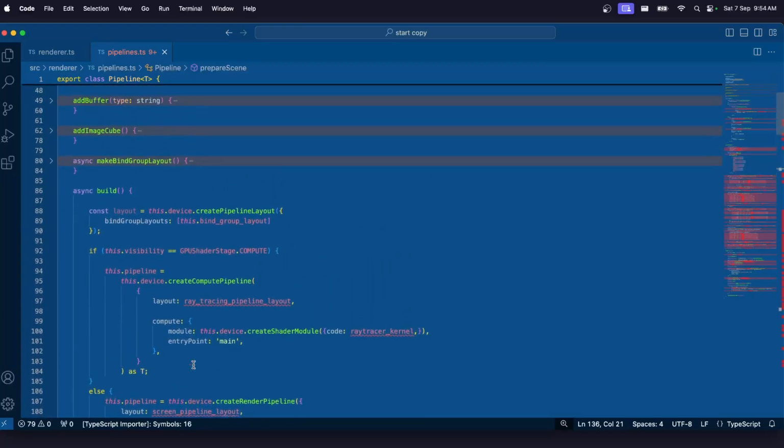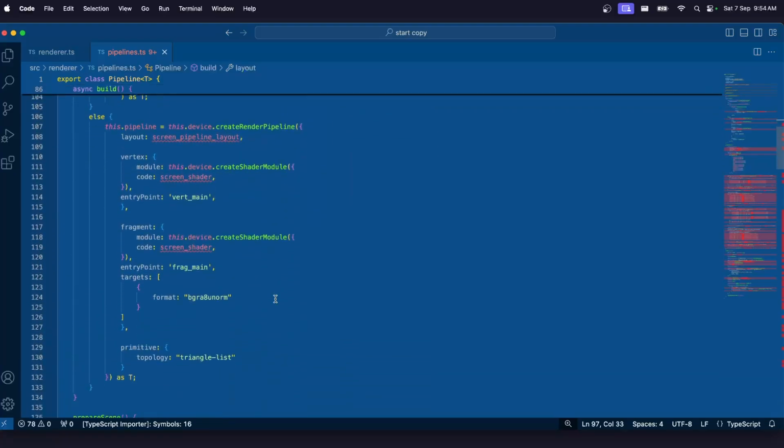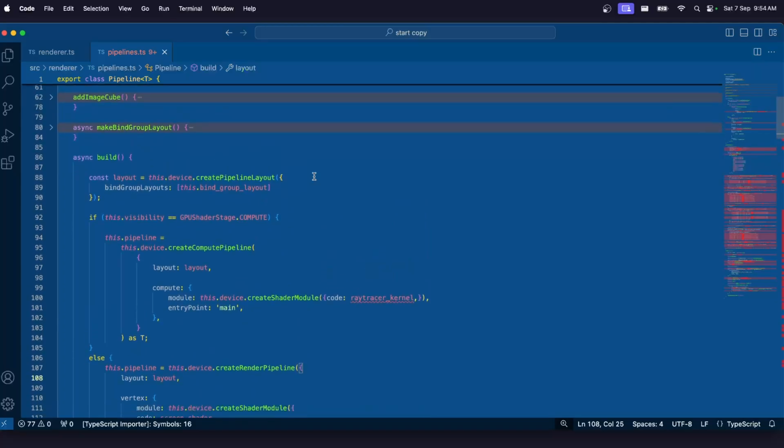And then what do we have? Ray tracing pipeline layout. That is just going to be the pipeline layout, or in fact the layout. And then down here, again, we're going to specify the layout. I'm just remixing code basically.